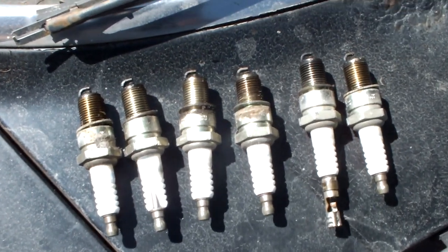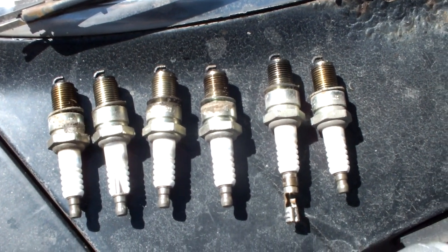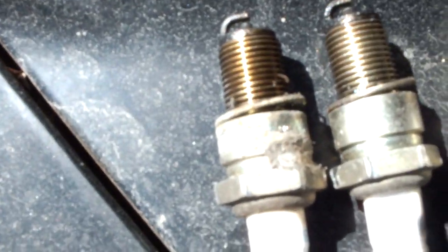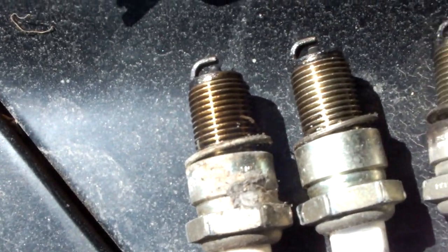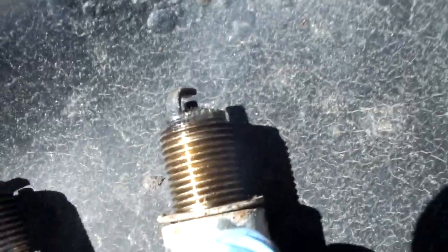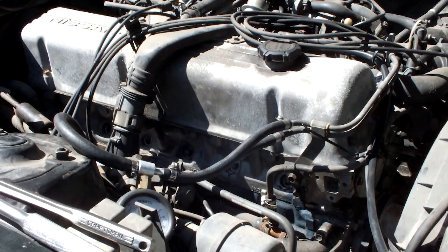Alright, so here are all 6 plugs. It's not going to be that accurate of a reading because this thing hasn't been tuned up and it had a bunch of vacuum leaks and all this other stuff, but they all look to be kind of moist, and the burn looks pretty much the same except for the last one, number 6, which has got some deposits of sort on the end. So other than that though, it looks pretty good.